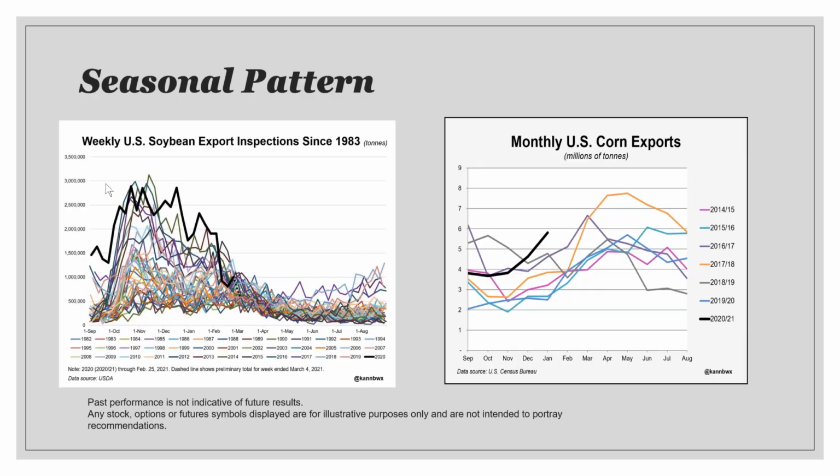Just to show a bit of color, this is a seasonal pattern. As you can see, for soybeans since 1983, the black line is the weekly inspection report, which is out every Monday. You can see that shipments from the US start picking up from September and then start tapering off in February. The reason is that the Brazilian crop is out, and Brazil will take over the bulk of the sales of soybeans to China. The biggest buyer of soybeans in the world is China, and this is for corn. The corn harvest in the US starts from September, but exports only pick up in January, February, March until June, July. The reason is that the South American season is ending and the US is taking over.